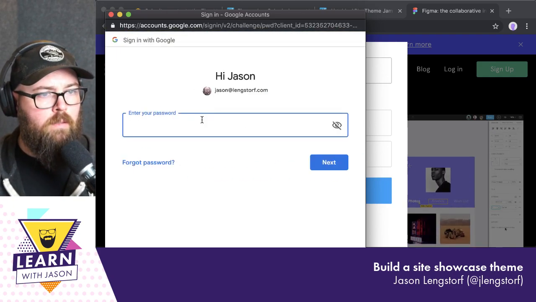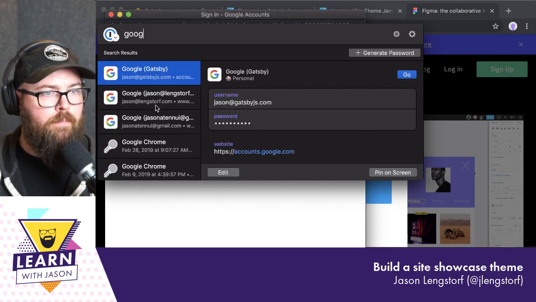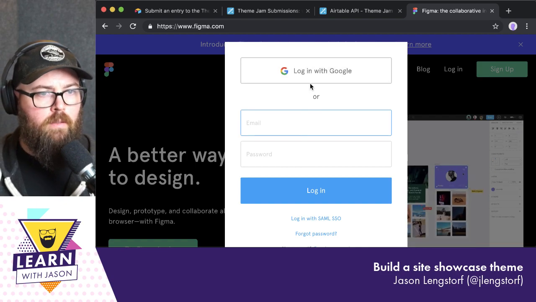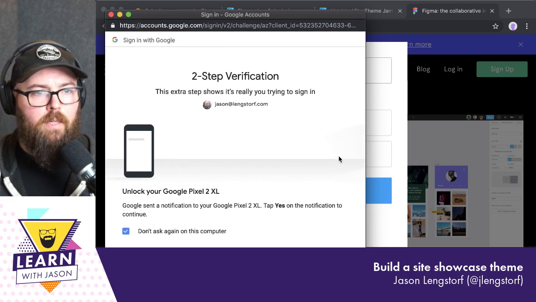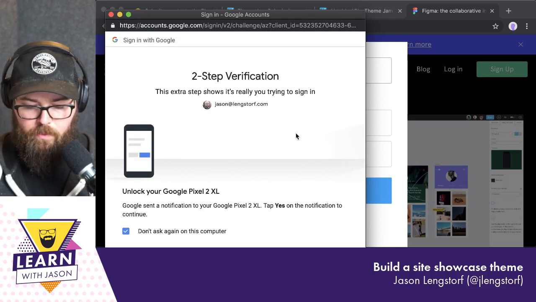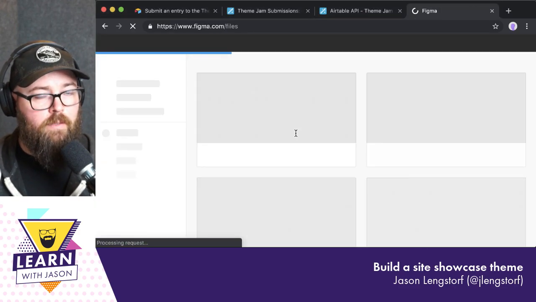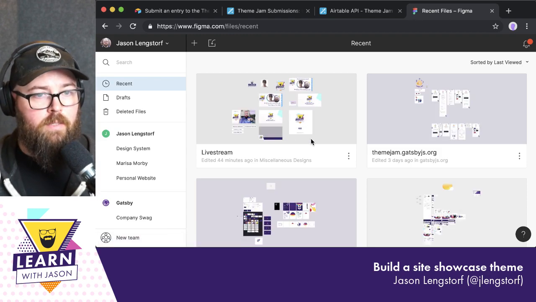Okay. All right. So what I'm doing now is I'm just getting logged into Figma so we can look at the actual design that we got from Florian Kissling, one of our designers here, or I guess our only designer.